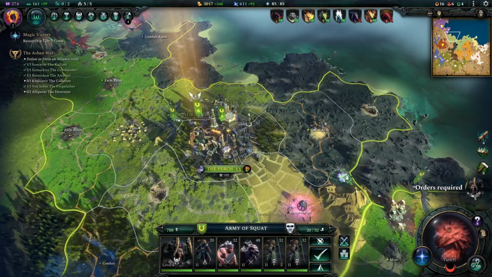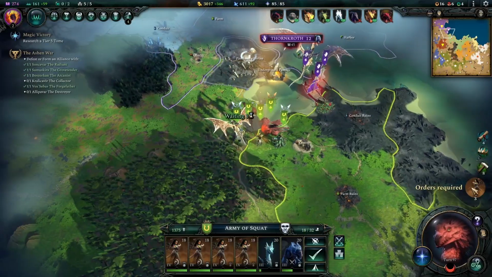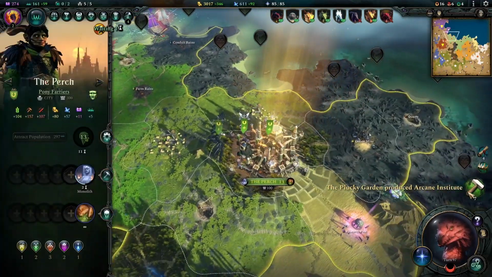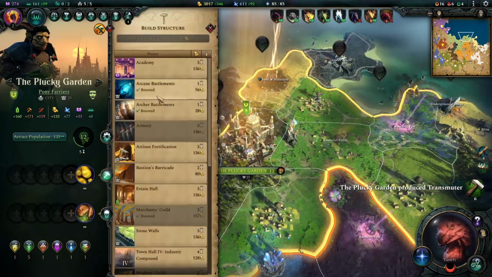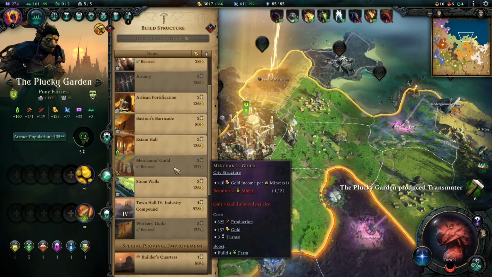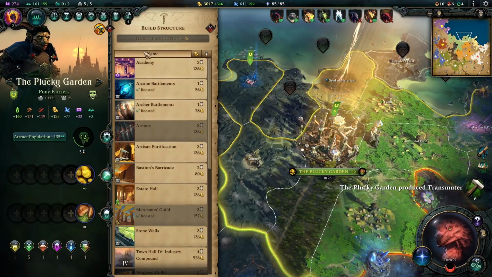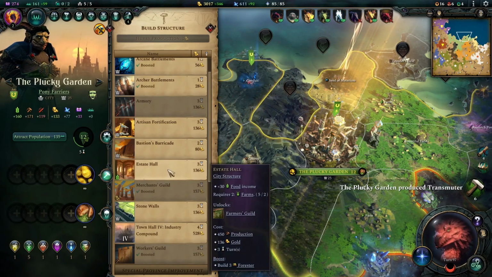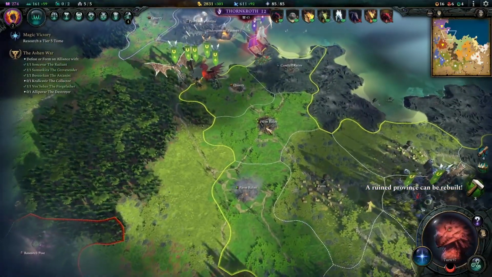Clay mole. Arcane battlements. Arcane Institute. Building a lot of stuff now suddenly. Merchant's Guild requires 2 mines, which I don't have. I just have 1 mine. Okay. Do we want either of these things? I don't think so. Not really. Estate Hall. Grab that. Ruined Province can be rebuilt. So let's get all of these going again.